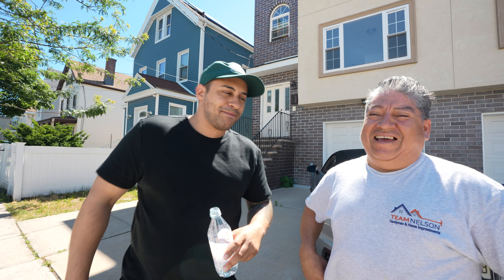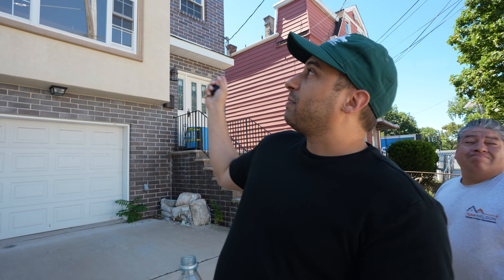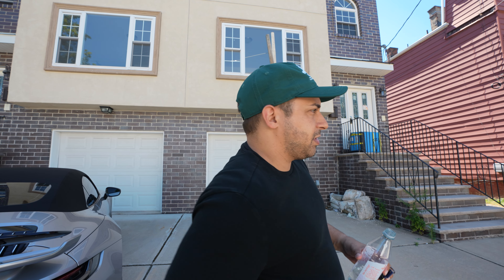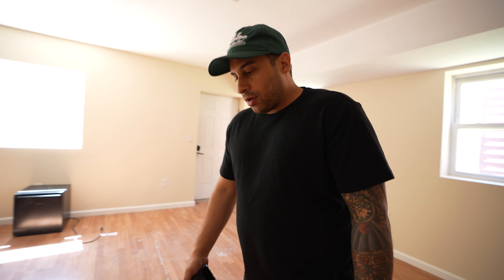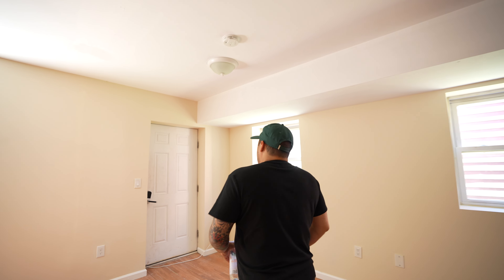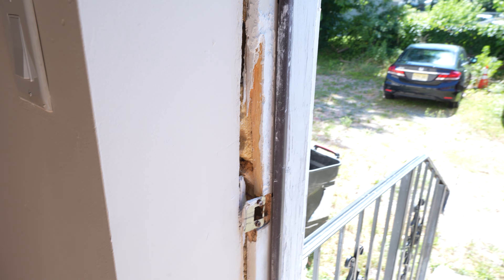Everybody that calls Nelson, I get five percent. So the owner of this house called me to sell it. It's a beautiful duplex — side by side, each apartment is huge, like five bedrooms three baths each. It's kind of in shambles, so Nelson's gonna do some work to it before we list it to make it presentable. Obviously you don't want to leave the floors in this condition. Let's go outside and show you this door — looks like somebody was trying to break in, it's coming off. See, the frame is all damaged.